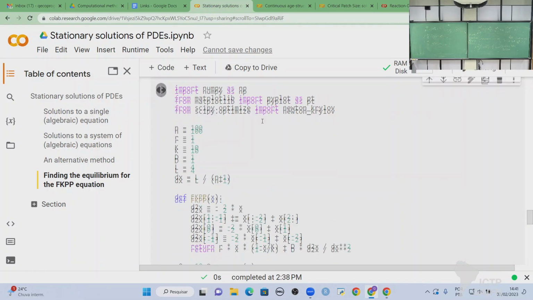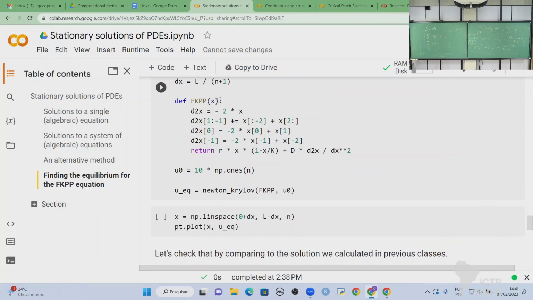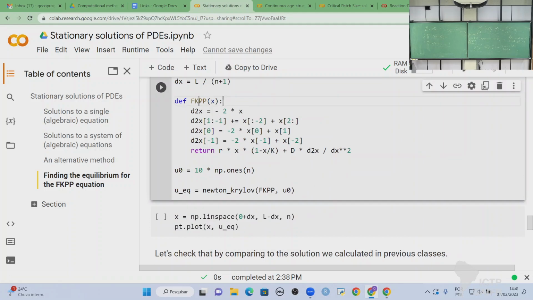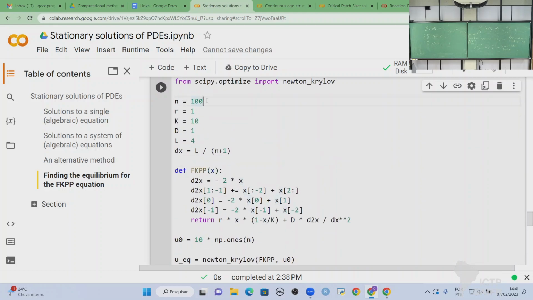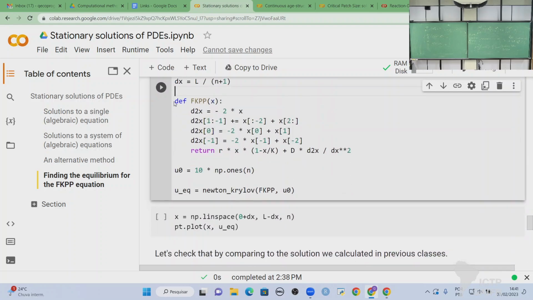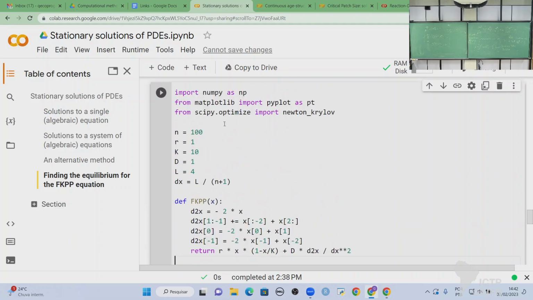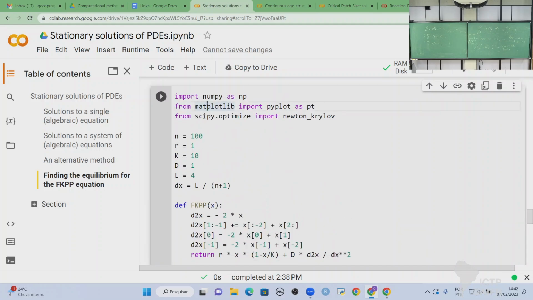So I just take it from the other one over there. Since I'm going to use Newton-Krylov, I cannot include the arguments over here. I have to set them up before. And it's exactly the same code, you see? I just have to take out the dependence on time and on the parameters. There's a lot of stuff here already, but it's exactly the same function that we had written before. Now I import Newton-Krylov again.